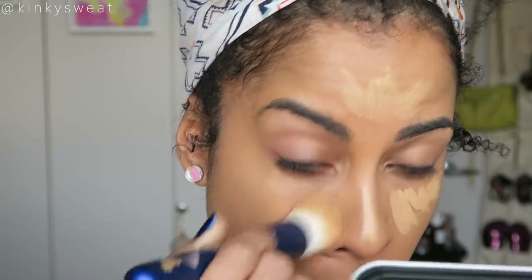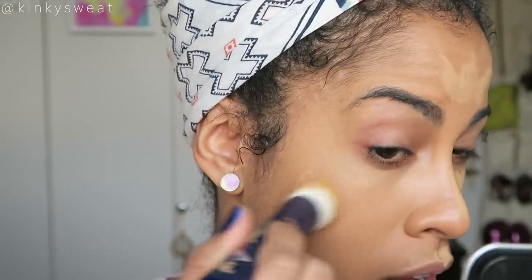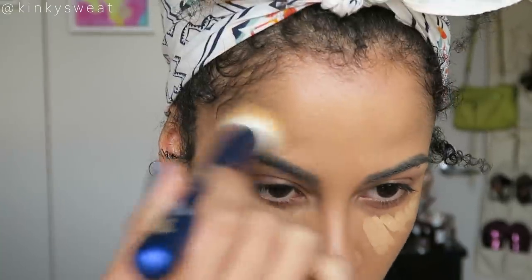I do feel, well, maybe not so bad. I don't think it eats away too much product, but I'd rather use just a smaller brush or one that's more domed shaped, because it fits better under my eye. But that's not bad. I feel it blended the concealer very quickly and also blended very well with the foundation on the skin. But the concealer itself is just ultra smooth and very creamy and very easy to blend.